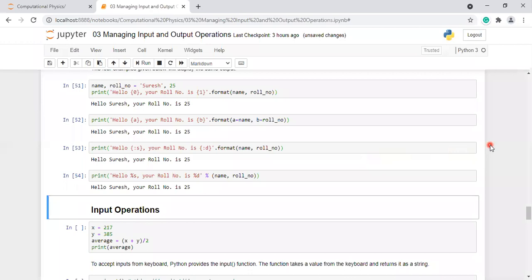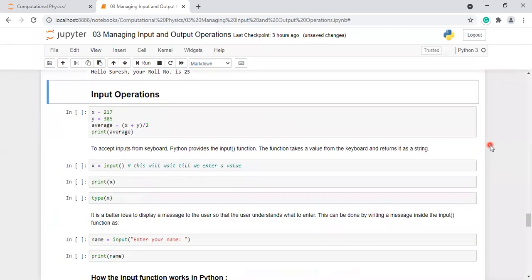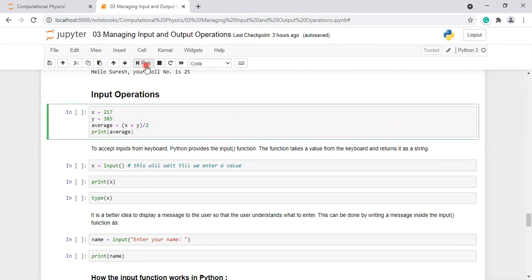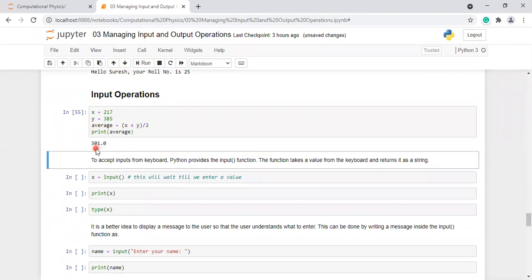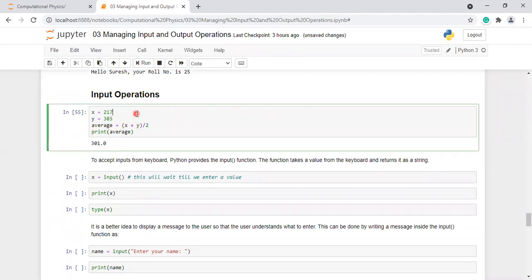Now let us look at input operations. x equal to 217, y equal to 385, any values. Now average equal to x plus y divided by 2. Print average. Input 217 and 385 gives average 301. The average of 25 and 27 is 26.